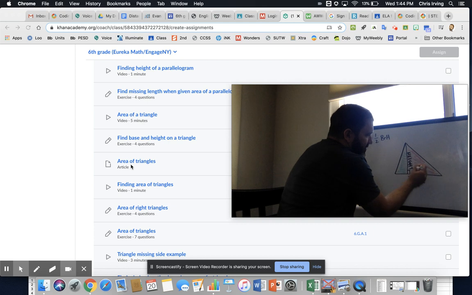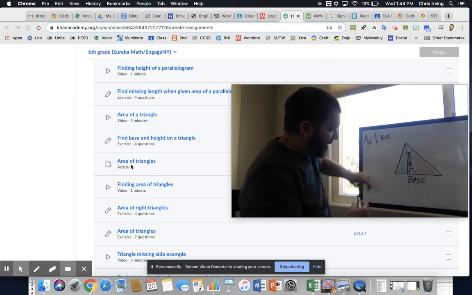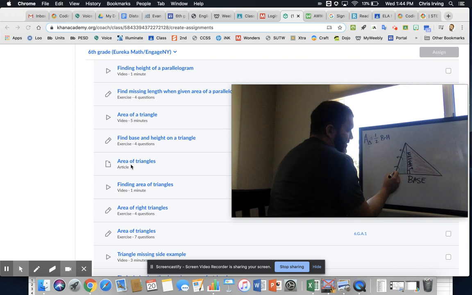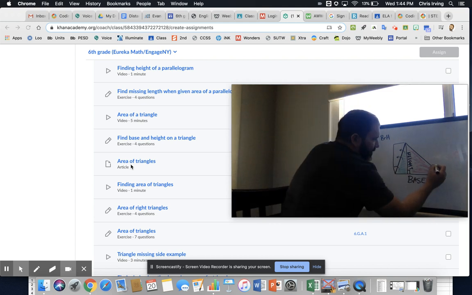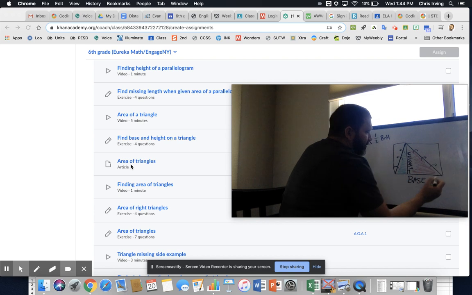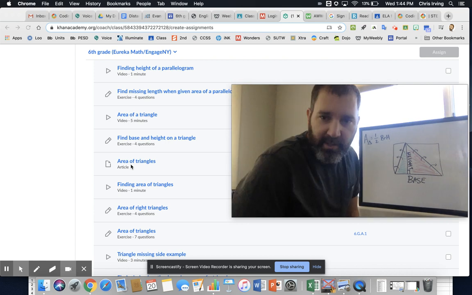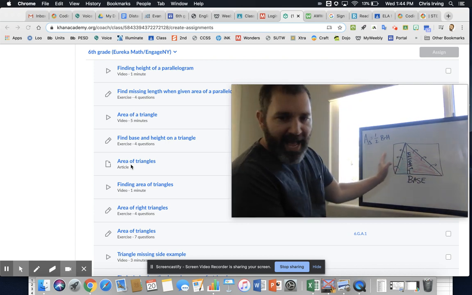And now, if we just go ahead and flip these 2 triangles on their edges right here, for example, if I were to just flip it over like this, you would see that it would form another triangle right there. And if I were to take this red triangle right here and flip it over on this edge, you would see that it would form another triangle right there, which is basically giving us a rectangle, or if you will, a parallelogram. But basically, there's your proof that this triangle is exactly half of a rectangle.